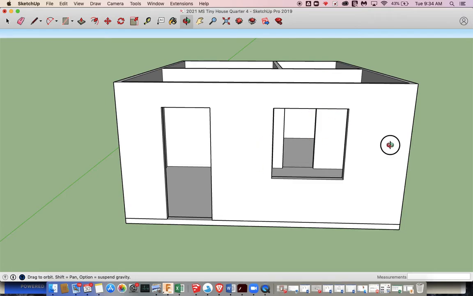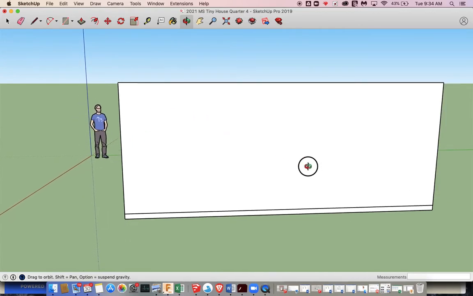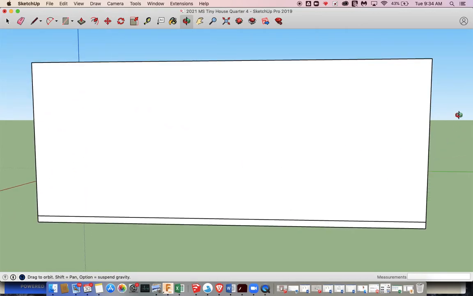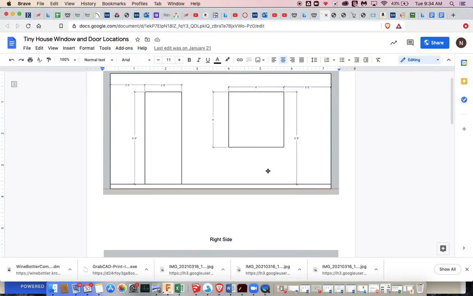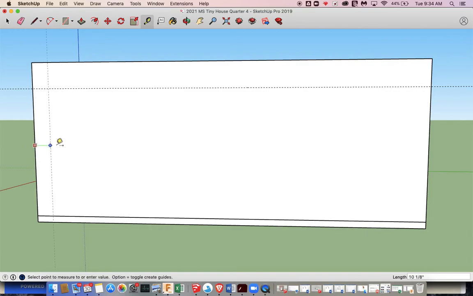So that's the front. We're going to look at the right side next. So we're going to spin this way, and then do the same thing. I know my height for these from the top of the floor is going to be 80 inches again. So I'm going to put that in. And then as I look back at my right side, this one, it says is 4 foot over from the left edge, and then my window is 2 foot wide, 4 feet tall. So I'm going to snap from the left edge, 4 feet.